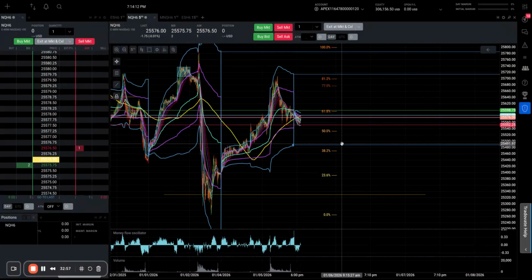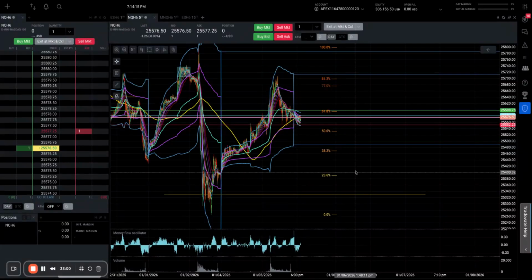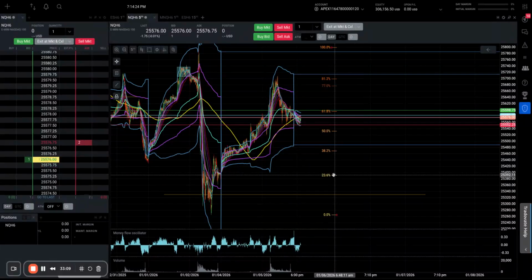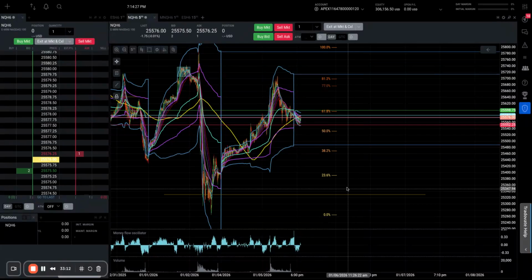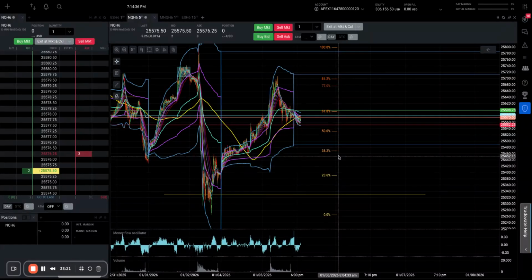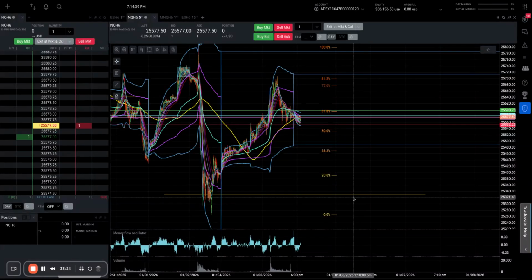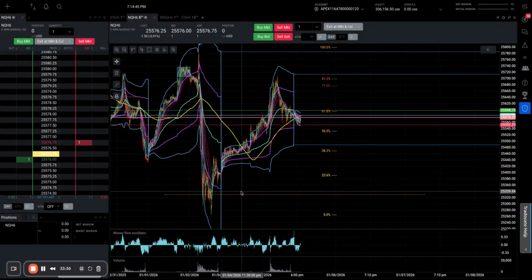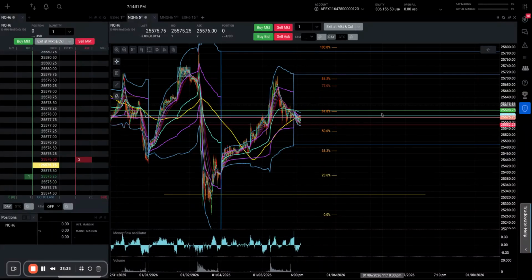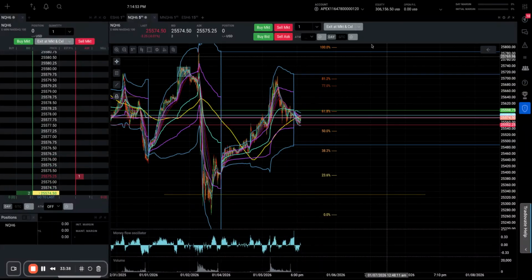So you come down, boom, you get a little bounce. You come down here, you could get a little bounce. I'm not saying you will, but you could, so keep that in mind. I would wait for this zone right here. From this level, I would assume we come down, but you could get a bounce all the way back up to this line, maybe this line is curling down that way, and you bounce up right here and then come back down. And once you get here, this is a good area. This is where I would look for a buy. Boom. And ride it up to this line. And if we get above it, shoot, I'm holding. And then you hold it and you keep going.